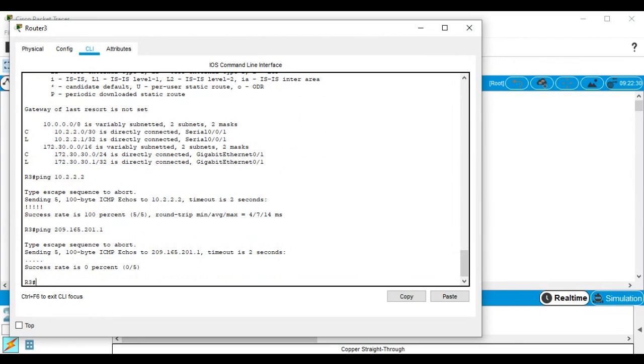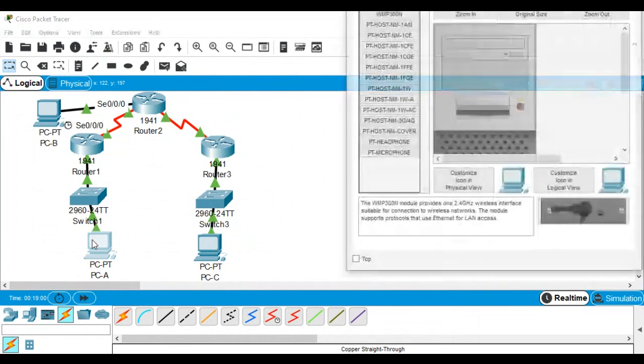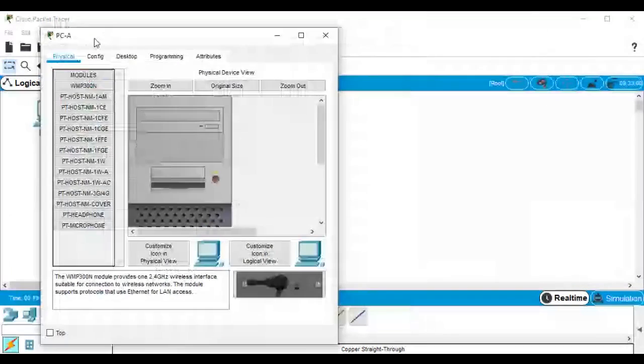There we go. So similarly, when we look at the other routers, they're only going to be able to ping their directly connected interfaces with the devices on their interfaces. I have forgotten to put in the IP addresses of the host machines. I must show you that. So let's go to PC A first of all, and I'll show you the weird interface that he's got for this.